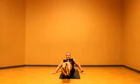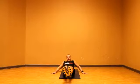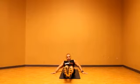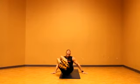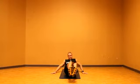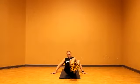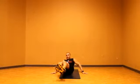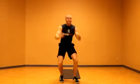Here we go. This is a total abdominal flexing exercise, all right? Primarily targeting our obliques. Phenomenal exercise. We're almost to the end. Here we go. And 5, 4, 3, 2, next one.